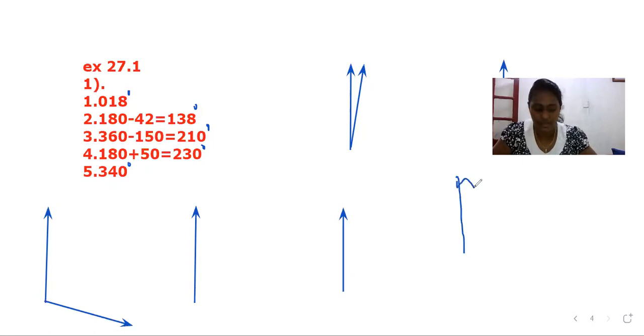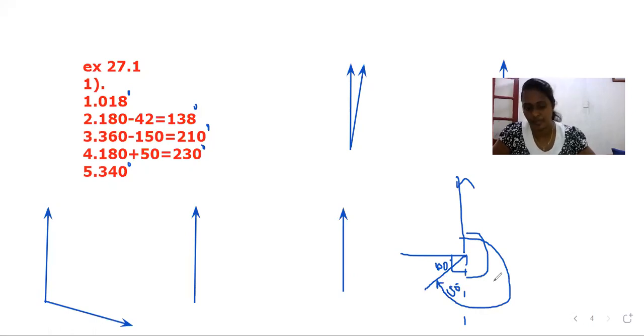Children, do you have any doubts? Your figure is in this way. They have given that here it is 40. So here, if you draw a dotted line, this part is 180. So here also 90, no? Then here it might be 50. Then this is the clockwise angle, so that is 180 plus 50, 230 degrees.